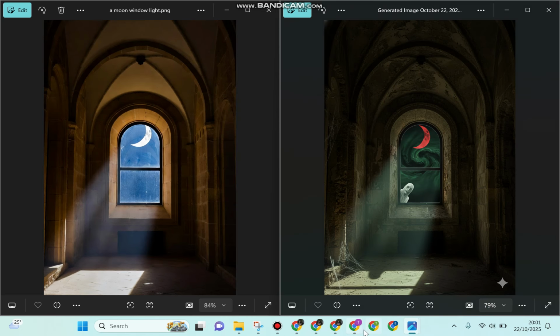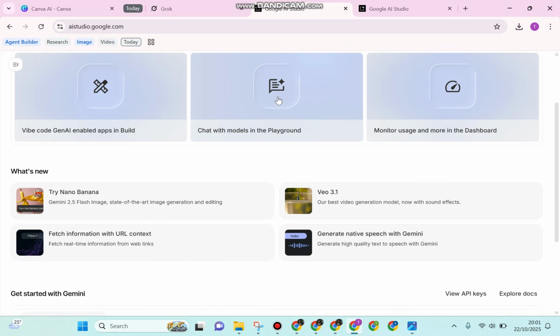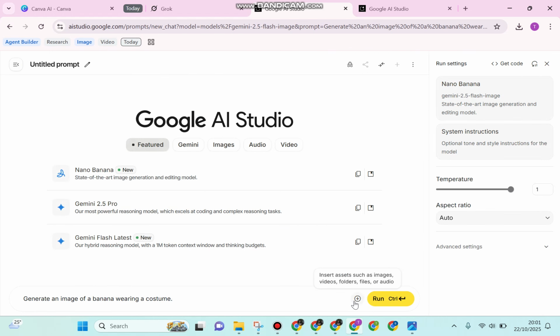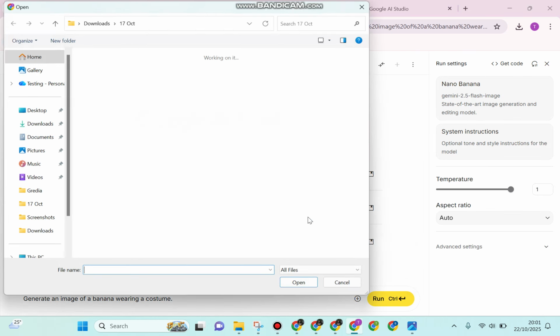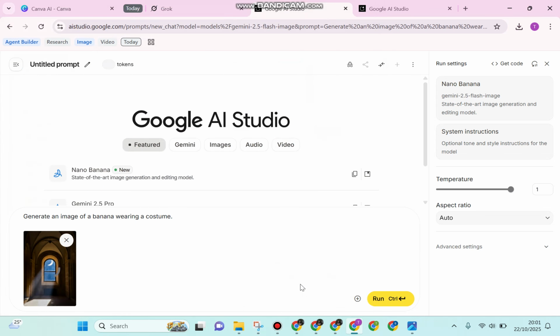If you would like to access it via Google AI Studio, don't forget to log in first with your email. This is the home page, and you can scroll down and click Try Nano Banana. After that you can upload the picture that contains the window or the look of the moonlight.